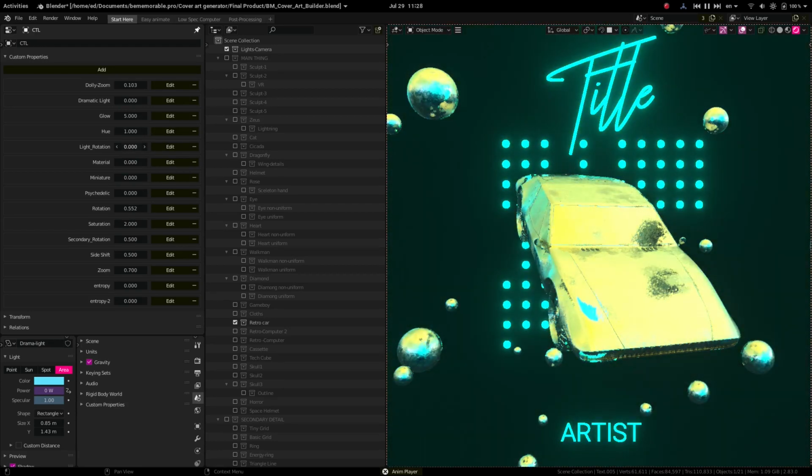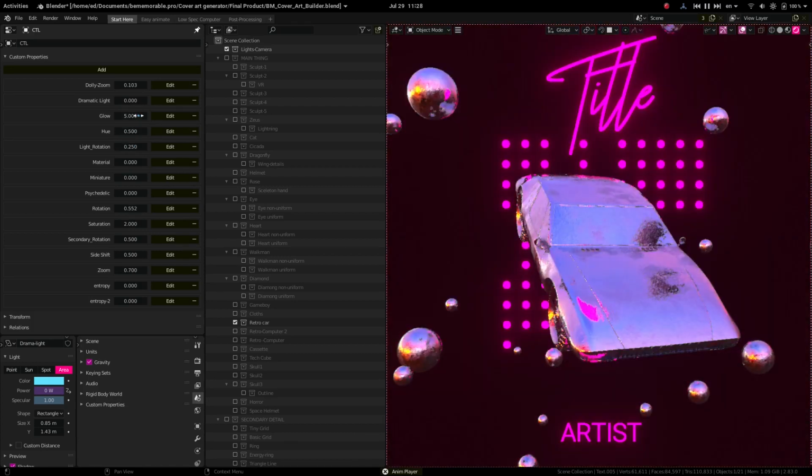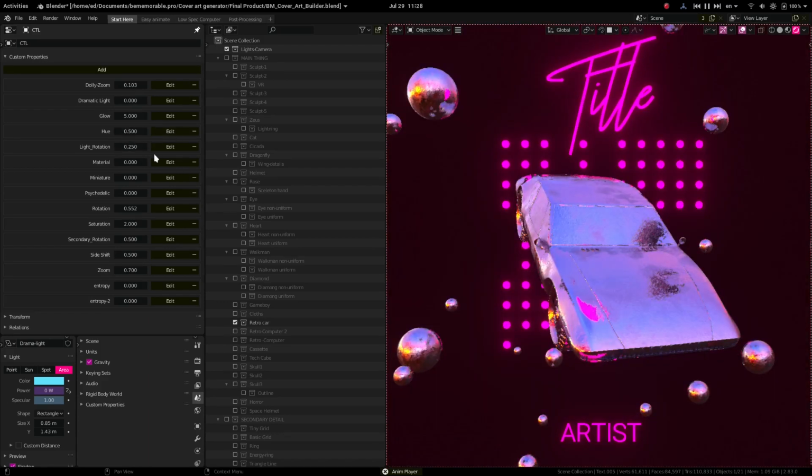Rotation works the same way, between 0 and 1, and hold Shift to change it slowly. Also, while hovering the mouse over this value, you can press Backspace to set the value to the default, like it was when you opened the file. So now it's all default if you don't like what you've done. And of course Ctrl Z works, so you can just change that, press Ctrl Z, and it changed back.